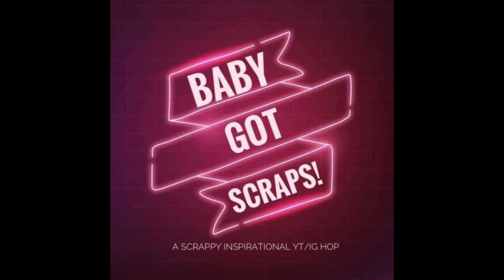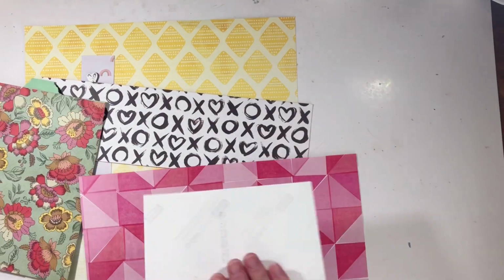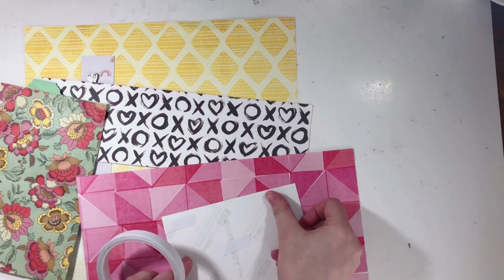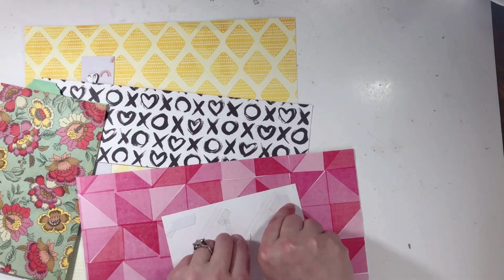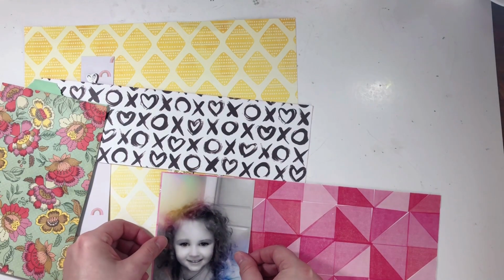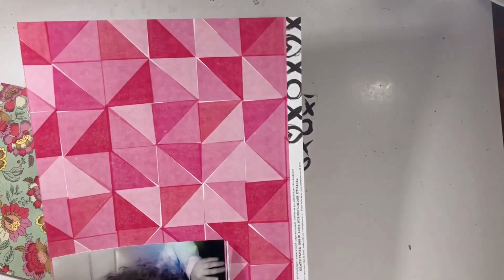And I'm also doing a Baby Got Scraps video as well, meaning that I'm using one full sheet of 12 by 12 paper and everything else is from my stash or my scraps. And that includes what I use as my embellishing too. I used stuff from my stash and I really love how this one turned out. I'm starting with my photo and I'm going to do a couple layers. I had quite a few layers to this actually.